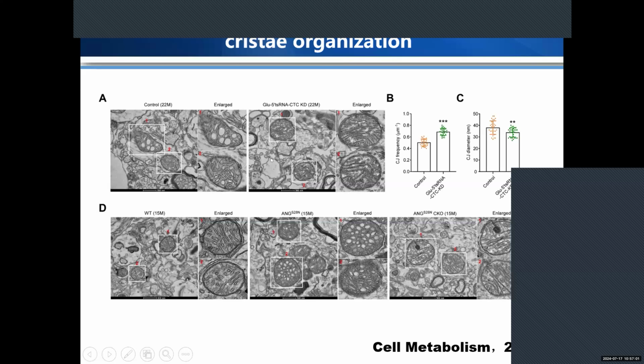So the final question is, what happened to the mitochondria after this particular tRNA fragment accumulation? We found normally the mitochondrial structure has this shape, but after this particular tRNA fragment accumulated, the inner membrane structure called cristae is much bigger, like a bubble. It got disrupted.